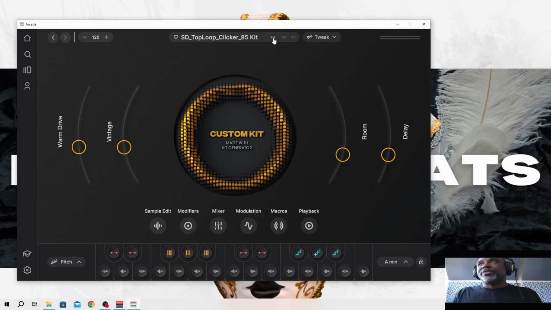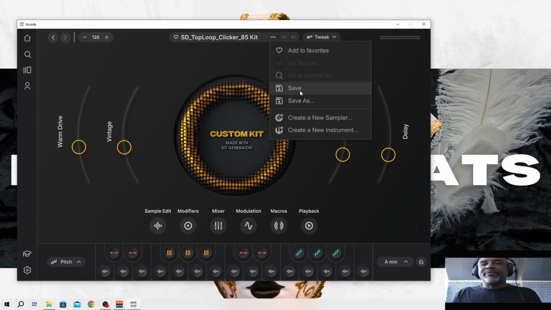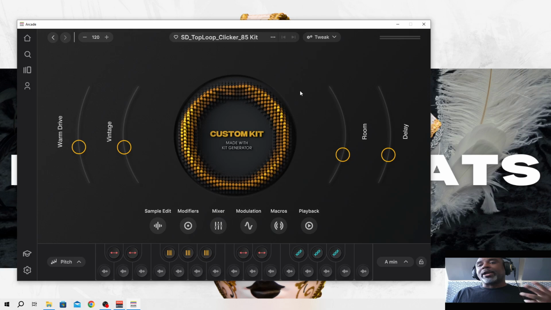Now, the number one thing you want to do is go up here to the top to these three little dots here, and you want to save it. Anytime you make edits, you want to go ahead and save it. Because if you move over to another custom kit, or you move over to another kit and come back, all of those edits and all of that removing of the looping is not going to be there, and you're going to be unhappy. But that's how you create a custom kit. And now that should play. You can play them however you wish to play them with your track.